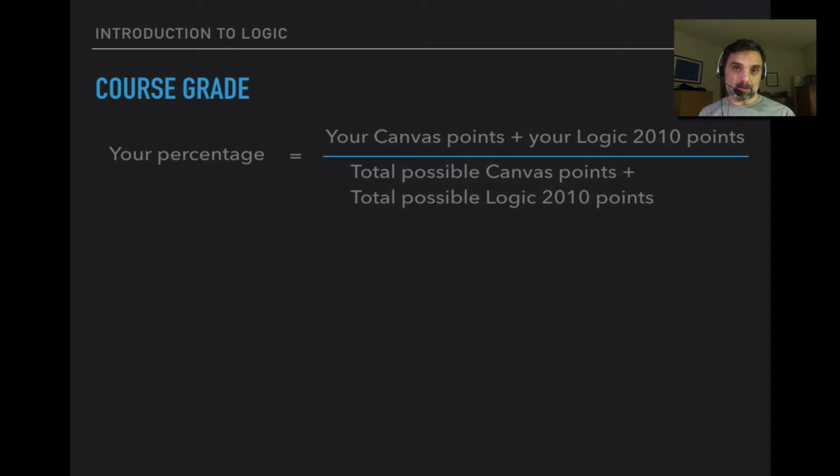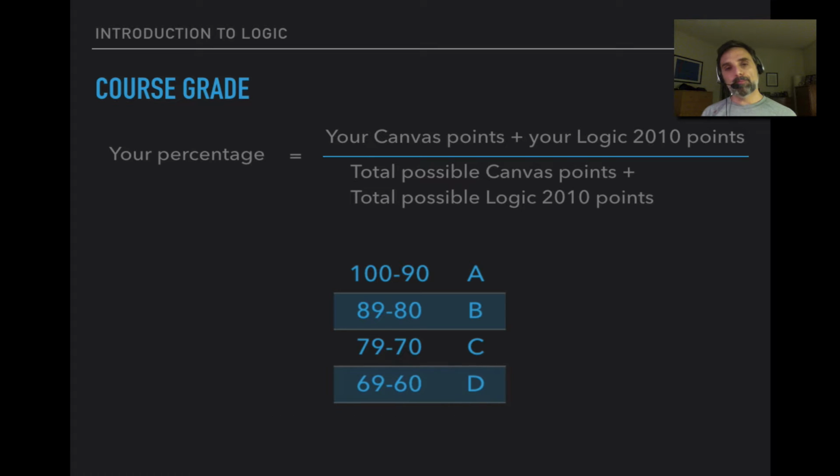And that will then get converted into a letter grade using this fairly standard scale. 100 through 90 is an A, 89 through 80 is a B, 79 through 70 is a C, 69 through 60 is a D, and 59 through 0 is an F, which none of you need to get. You're all perfectly capable of doing very well in this course. So I plan, if I can avoid it, to not have to assign any of the lower grades. So we'll stay in touch about that.